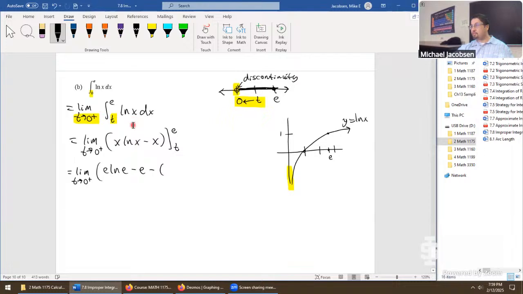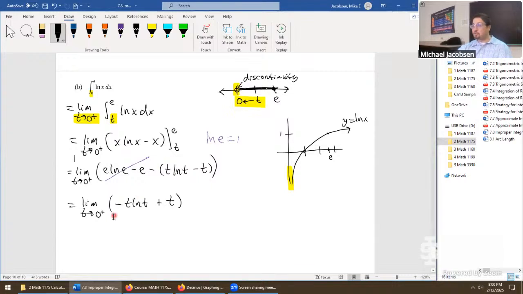Then next, we're just plugging t in. So t natural log t minus t. And that's our entire limit statement we have to take and compute. But again, this is just gone since natural log e is 1. So we have the limit as t goes to 0 from the right. This part is a little bit scary, I'd say, so let's be careful with that. Maybe let's take one more step and rewrite this as negative t natural log t plus t.